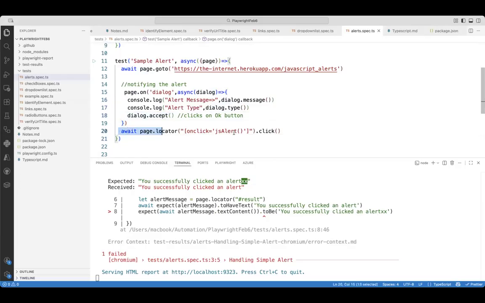And this is the button action you are writing after that. As soon as you click on this button, you must notify it, notifying the alert. If it is notified, then it is going to handle this. If you write this statement after that, what happened? Okay, we'll see. Let us execute.